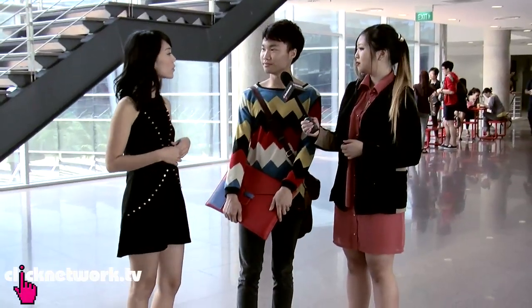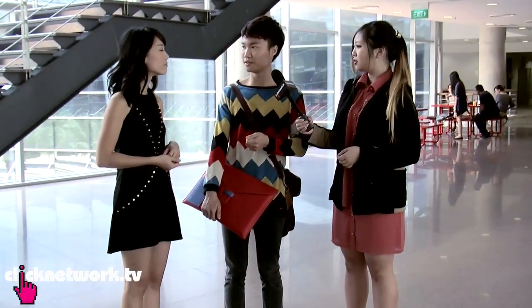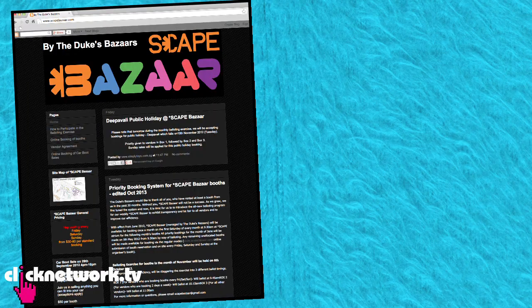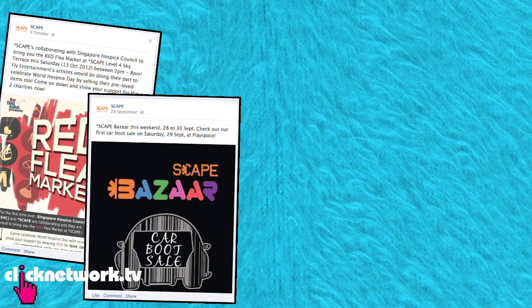Where do you usually get your clothes from? Zoop flea markets or any other flea markets I can chance upon. Nothing beats actually touching and holding the outfits and trying them on. How do you find out about flea markets? Usually online — the best places are Facebook. When you like a certain club's page, they always promote it somehow.